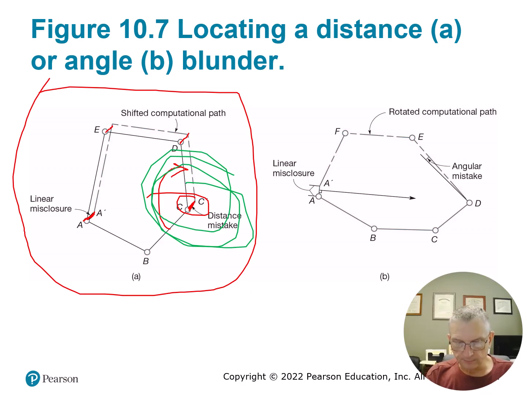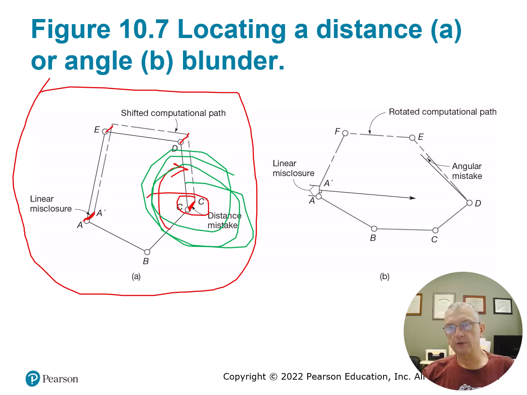So, for example, if you just inverted or transposed the numbers, it's actually 178, and you recorded 187. There's a 9-foot bust, and I have done that years ago when this is how we actually collected survey data with the field book. I have transposed numbers and wound up with busts. So if your angles are good but you've got a bust, that tells you it's a distance blunder.